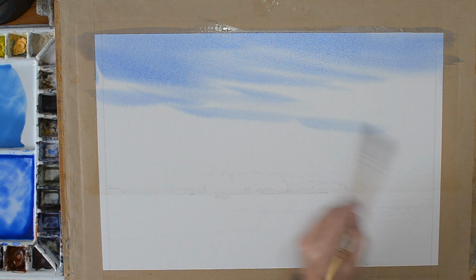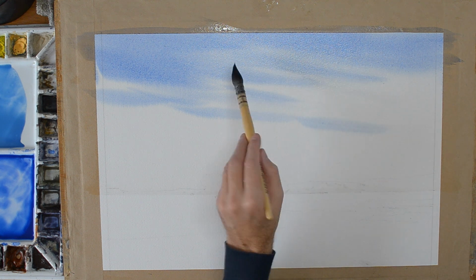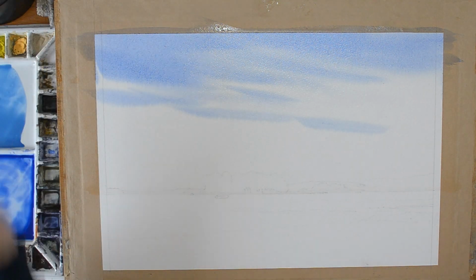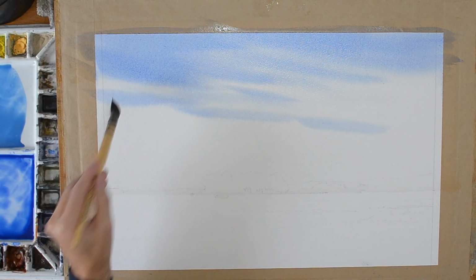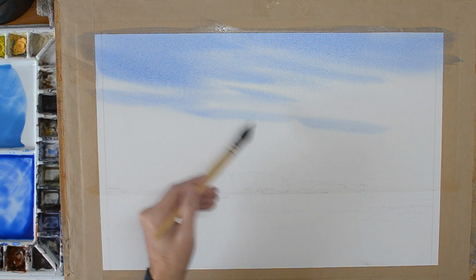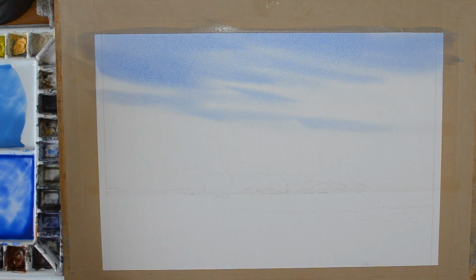I didn't clean my brush out there, and I've put a mark there, but that's okay. You know, I'm not copying anything, so I can just deal with it as and when it crops up and make a decision as I'm painting. Is that something I like, or is that something that's a problem? And deal with it accordingly. But I'm not looking at anything at the moment. I'm not copying anything. And I'm just going with what's happening on the paper in front of me.